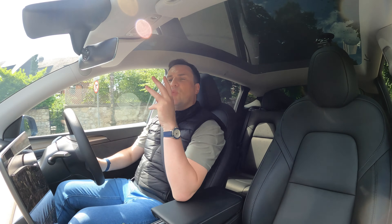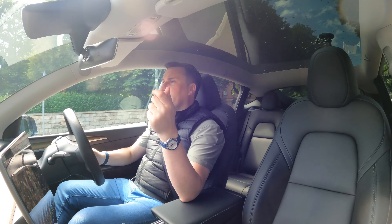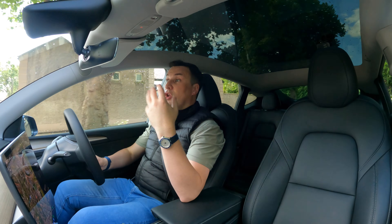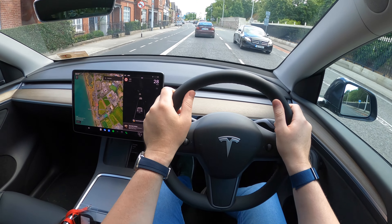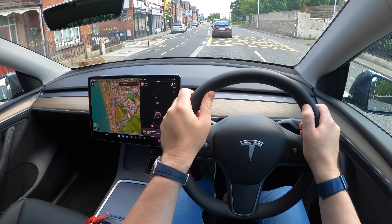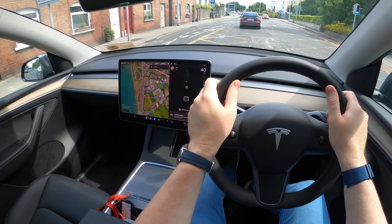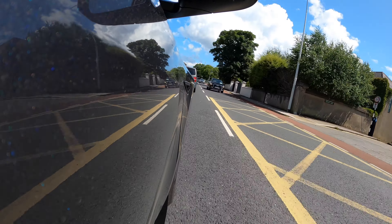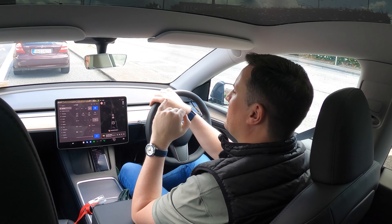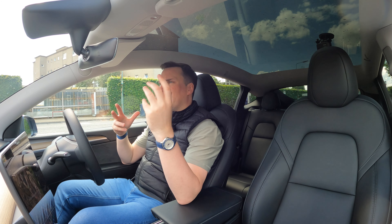In the rear you can heat all three seats separately at multiple levels, not just on or off. There are three ways to access the Tesla Model Y: key card, the Tesla app on your phone, or an optional physical key fob shaped like a Tesla that can also open the frunk and boot. The app lets you view sentry cameras, pre-condition the battery, heat or cool the cabin, and use Pet Mode. Voice control commands include things like 'make it cooler,' 'open the glove box,' 'fold the mirrors,' and 'turn on the driver seat heater.'